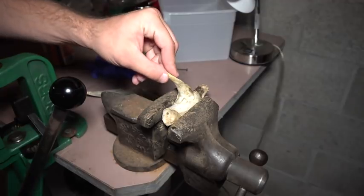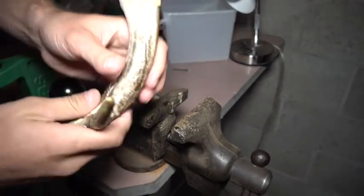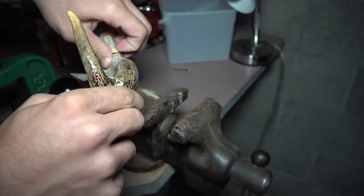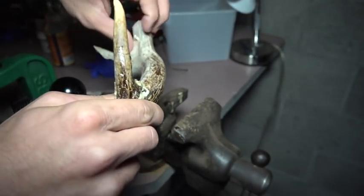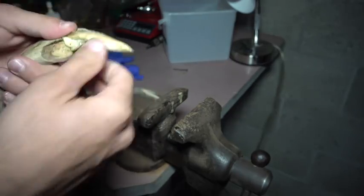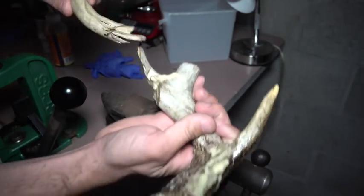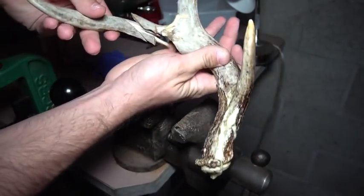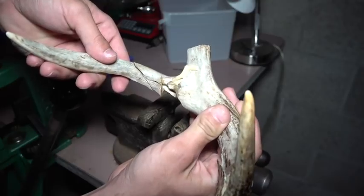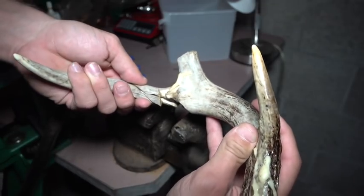Okay, it's the next day, and this piece is in there. It's coming together. Now we're going to connect this piece, which is this one, goes just like that. So we'll go ahead and connect that in there just like that.